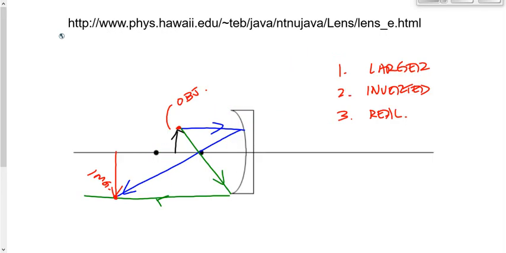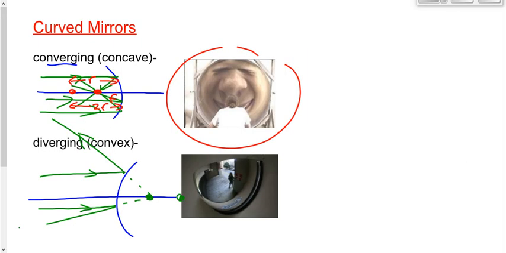That's the convenience store mirror that we saw right here. You look into this, and what do you see? You see an image that's smaller. It's smaller than the object. It's upright, and we can't tell by looking at it, but ultimately we know it's a virtual image. We couldn't project that onto the screen even if we tried.